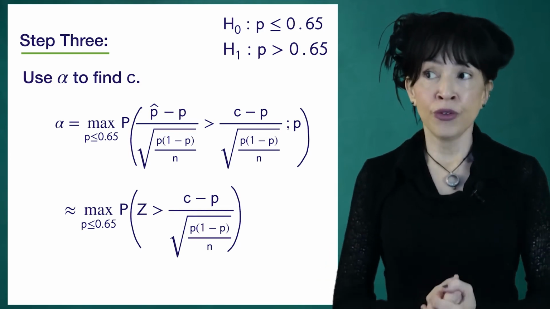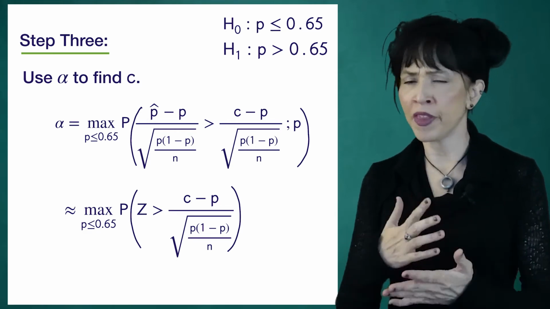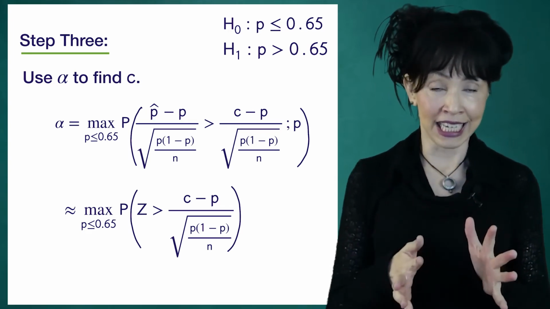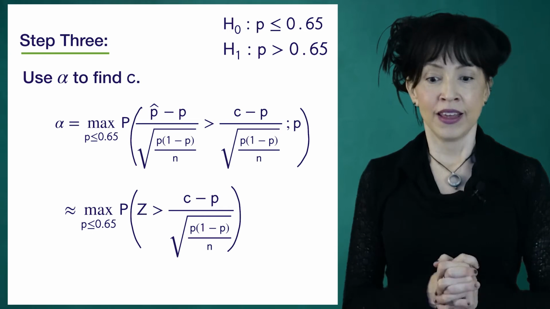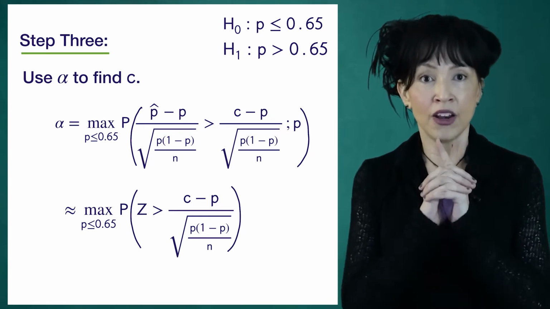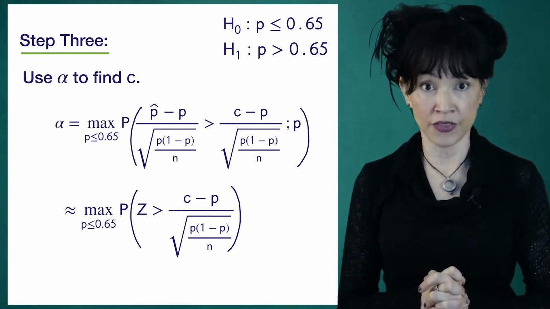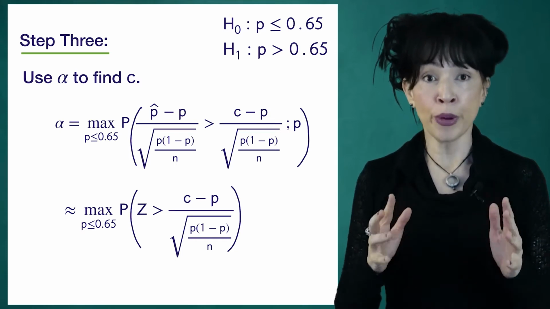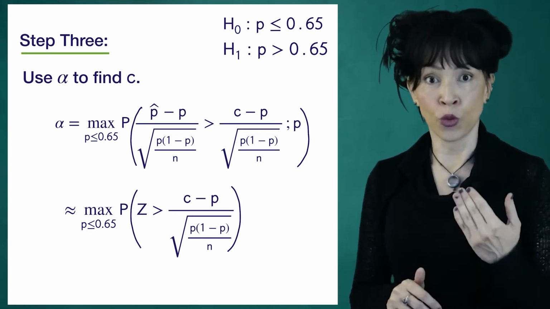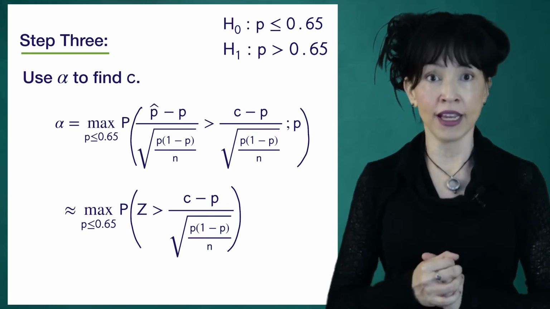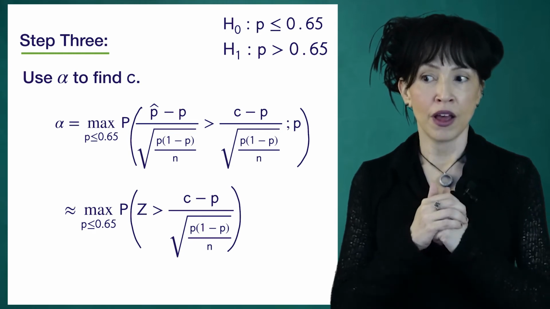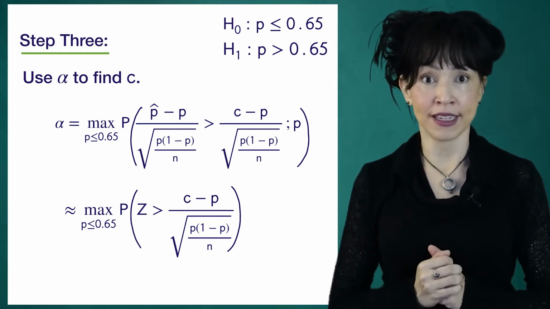So if you go onto YouTube or wherever you're looking for hints about hypothesis testing, they likely won't have this maximum here. They will just say to compute this probability with p naught, the null hypothesis value, in this case 0.65, plugged in. But we know better. They're not wrong, but why do they do that? We want to control the worst case scenario, the maximum probability of making a type 1 error. So we want to maximize this probability over all the p's between 0 and 0.65.